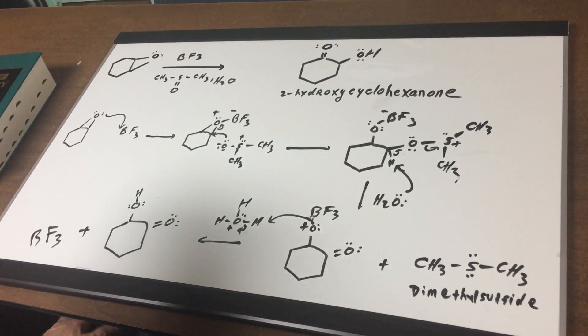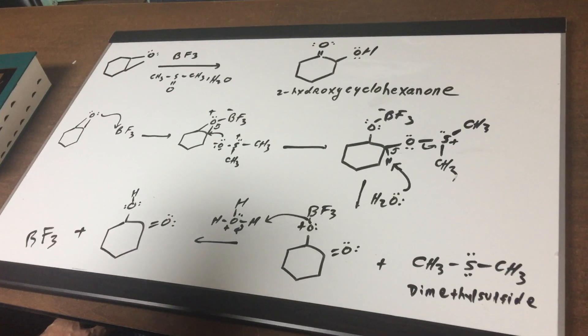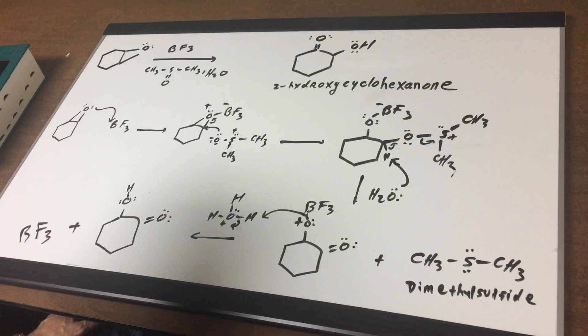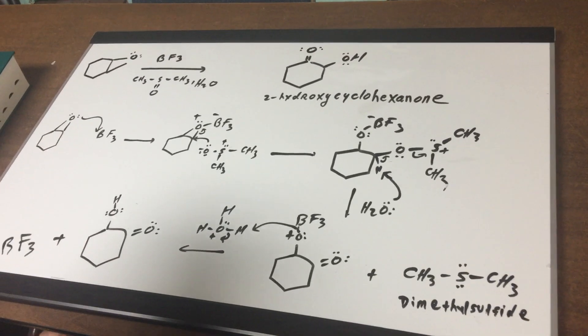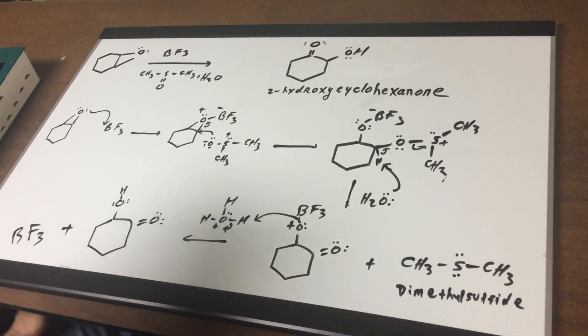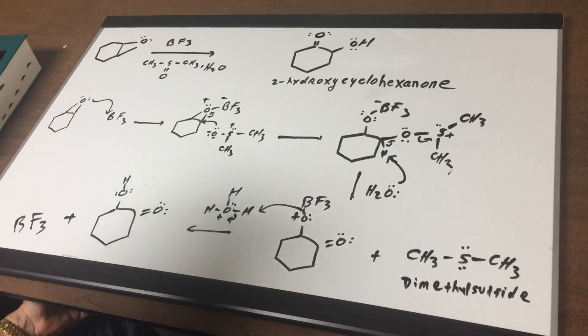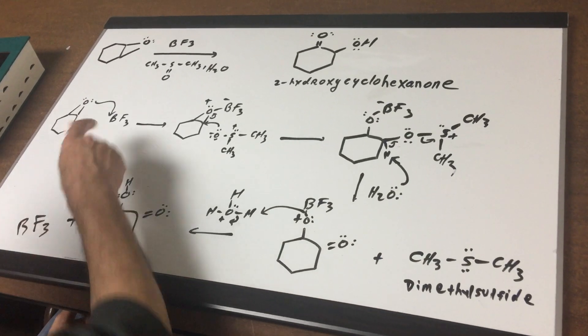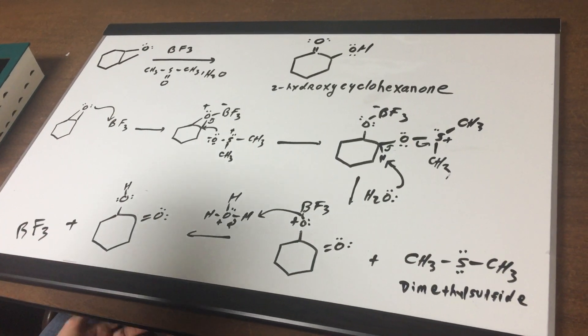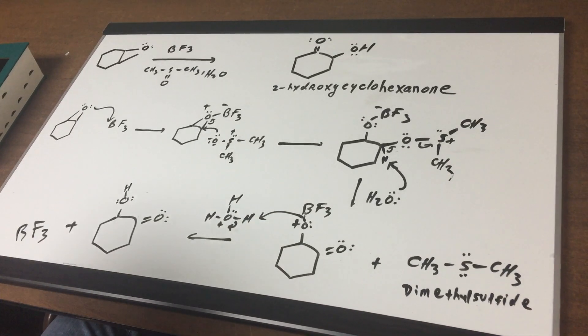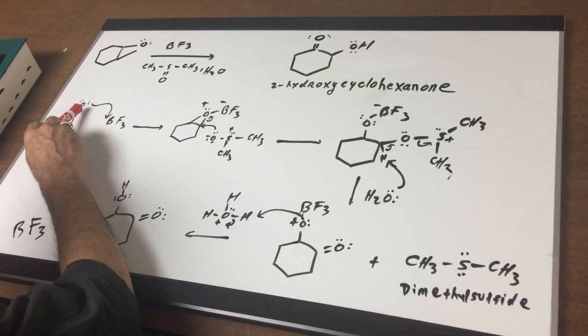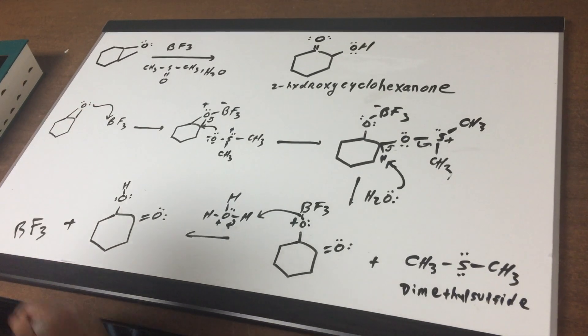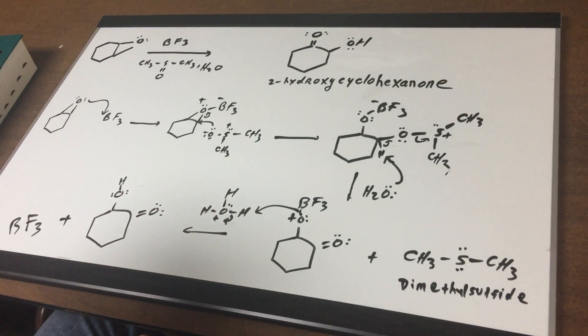Now, I'm hoping you all remember BF3 is a Lewis acid. In this case, it's going to act as a big fat proton. Normally you're used to seeing you protonate something with H+. Think of BF3 as just a big fat hydrogen plus ion. So as you can see, this will act as a Lewis base and this is the Lewis acid, and you simply protonate it.